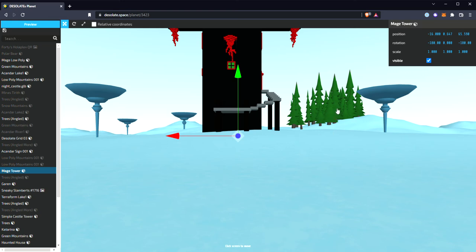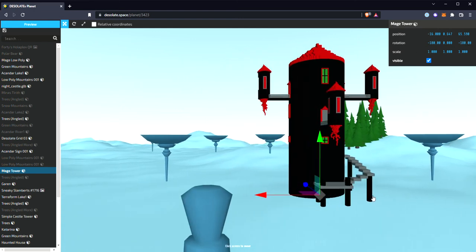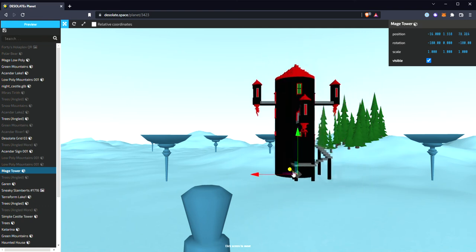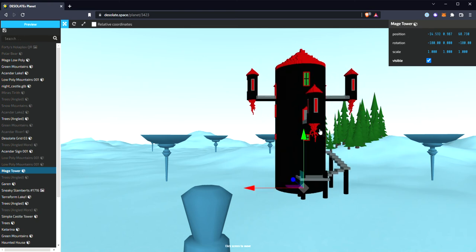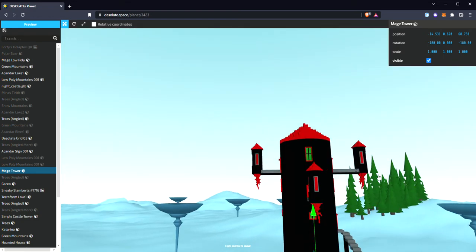Now for moving objects, there's a couple different ways. You can manually do it in the window to the top right, or you can use the arrows. There is a move in all directions in the center here, but I find that much harder to use. I generally stick with one axis at a time. You can watch how the object intersects with the ground to get a good feel for whether it's matching the terrain correctly.